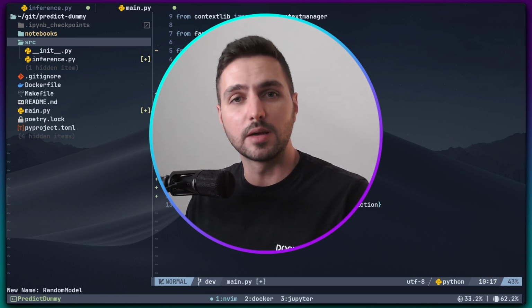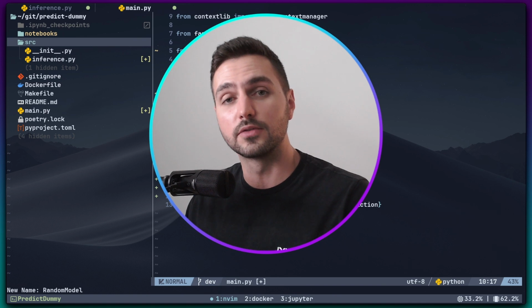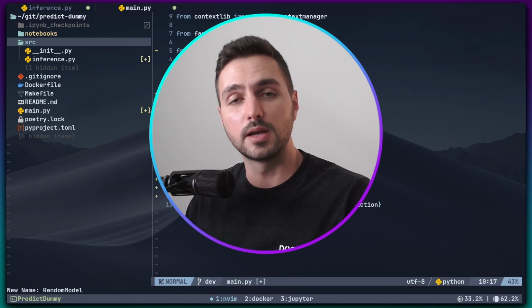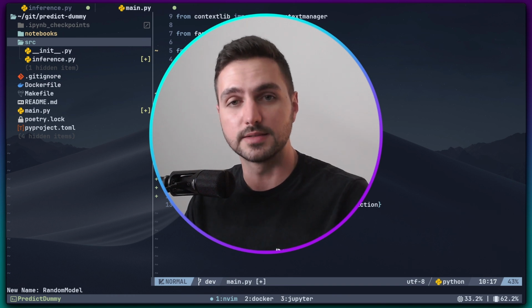At the end of the day, it really comes down to personal preference. I believe that in a normal IDE you can also be really efficient and productive. It's just that Neovim really forces you to think about your workflow, and that, I believe, in a lot of cases, results in some really fast and efficient workflows.